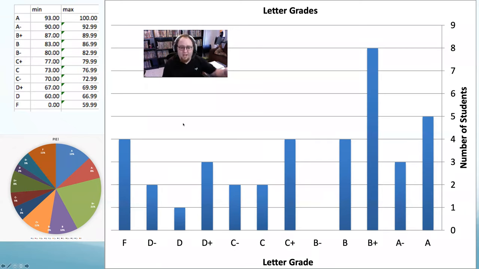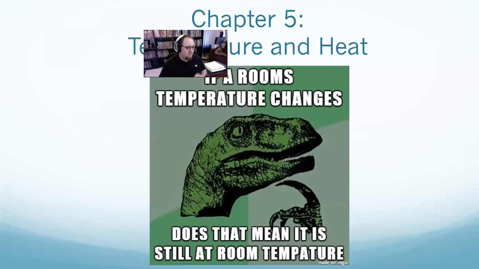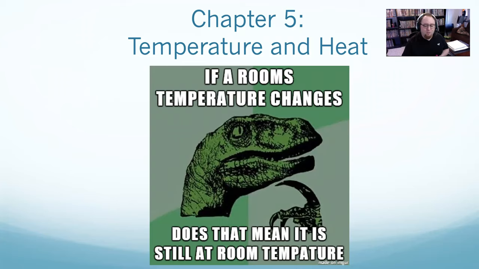Otherwise, chapter 5. Chapter 5 is actually leaving the idea of what is classically called physics 1 or mechanics. And we're going to stop doing physical things moving around and get into other branches of physics and then moving on to other branches of chemistry. And we're going to talk about in this chapter the idea of temperature and heat. Temperature, you got a pretty good idea of what it is, but it's probably more complicated than you think. And heat, from a physics standpoint, most of you probably actually aren't too familiar with.